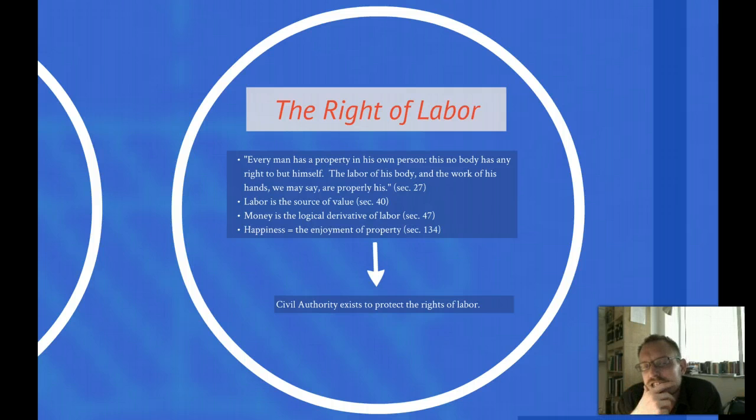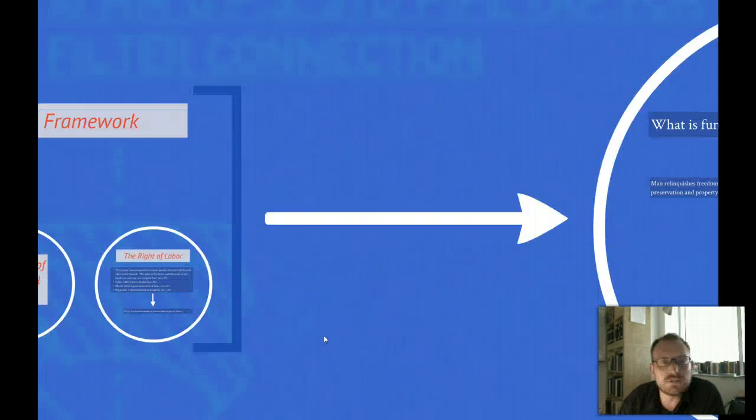So I think that Thomas Jefferson made a good edit by saying it's the pursuit of happiness and not saying happiness is just property. But John Locke thinks that. And in fact, the entire political arrangement in the United States is based structurally on that idea. Now, that means civil authority exists to protect the rights of labor. So you can see that when the rights of labor are attacked, that means that civil authority is failing in its mission. That's fundamental. So the right of labor is really critical for Locke here.